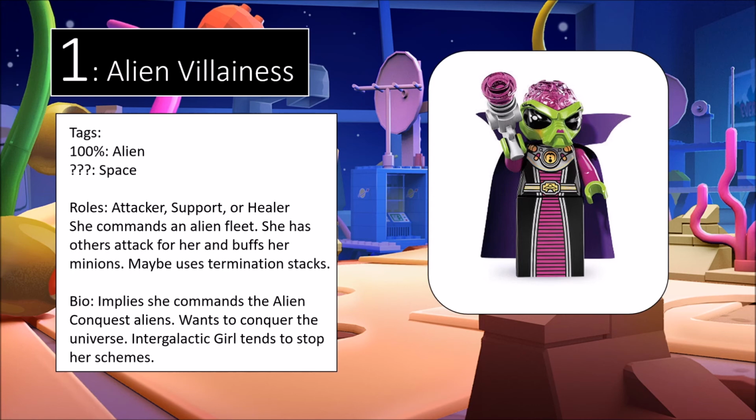I think it's pretty fair to say she commands them, which I think would be hysterical to see: her showing up and maybe just making Gorwell her pet or something, even though you think Gorwell's the head alien. It wants to conquer the universe. Intergalactic Girl tends to stop her schemes, so you have some familiarity, a built-in relationship, something there if you added that character. They're supposed to know each other and have run-ins, which I think would be kind of fun if you incorporated that into her story, if you added that character in.